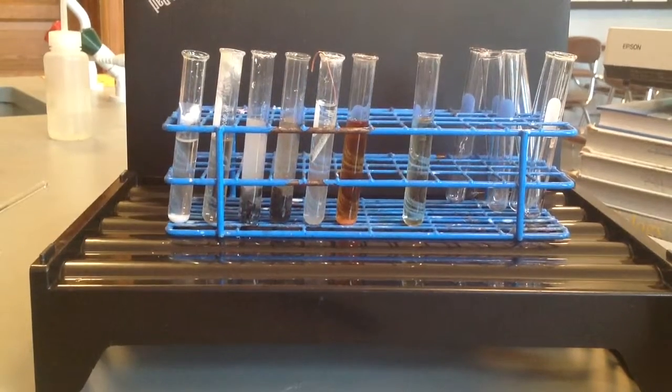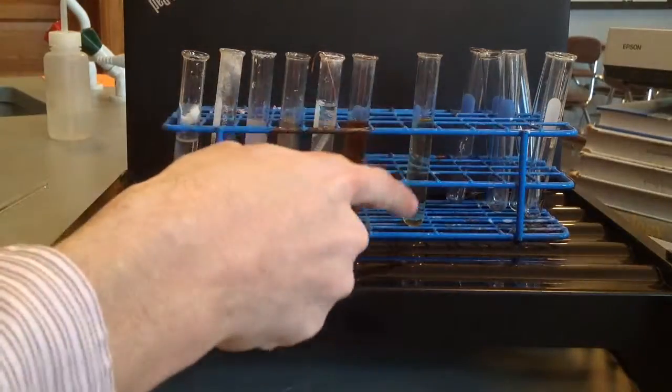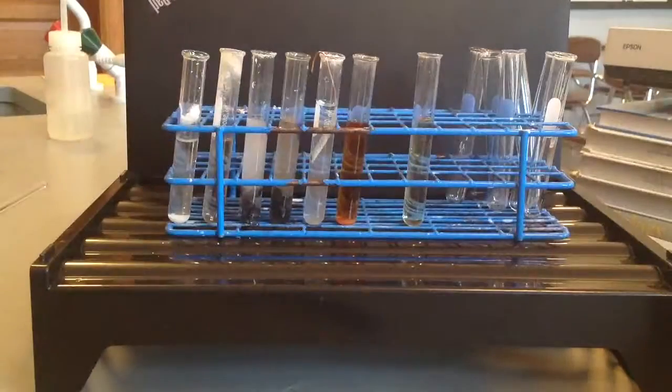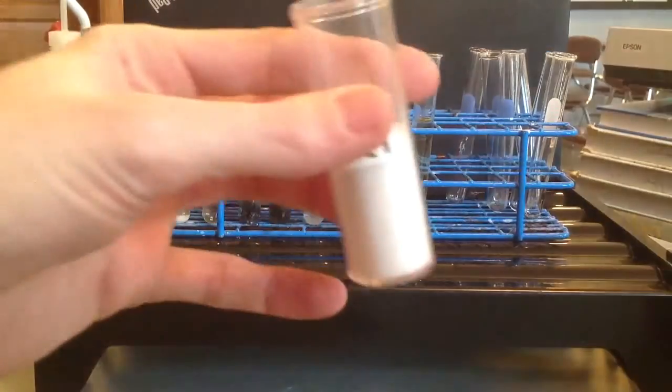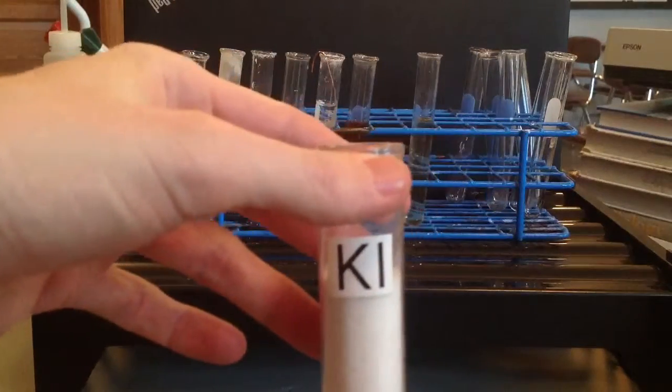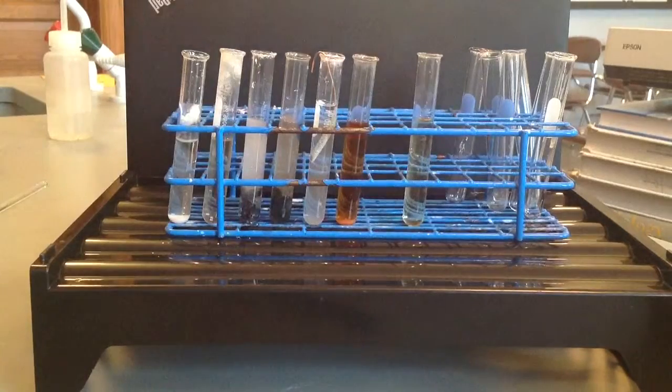Okay, so now for the next part of step five, we're going to be adding potassium iodide. Again, we're switching out the sodium iodide for potassium iodide and adding that to bromine water, or aqueous bromine. This is the test tube with the aqueous bromine. Make your observations of just that, and then I'm going to go ahead and add potassium iodide to that. All right.